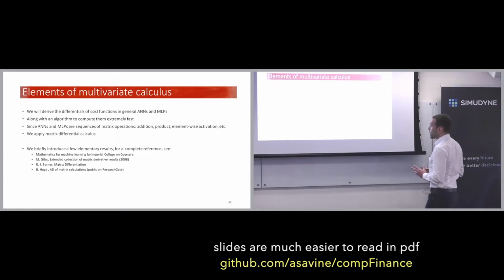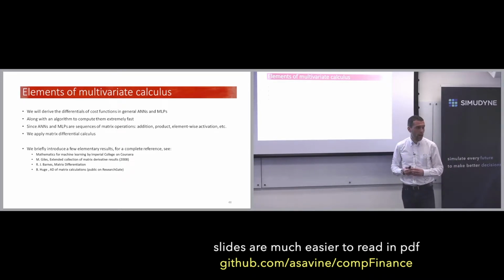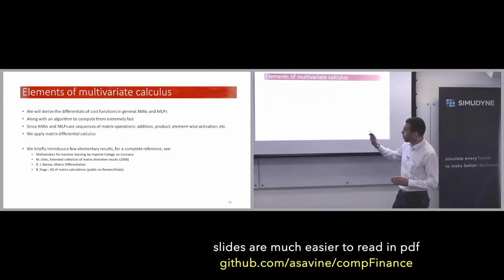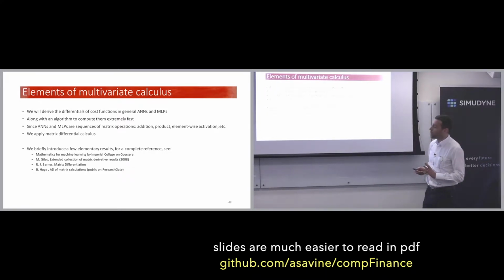The first times I gave this presentation, I did not introduce elements of multivariate calculus because I assumed that the audience knew all that already. And actually, the first few times I lost half of the audience because I just threw in some known results from multivariate calculus that were obvious to me, but I realized they were not necessarily obvious to everyone. So now I would like to start by giving you a few elements of multivariate calculus and how it works.